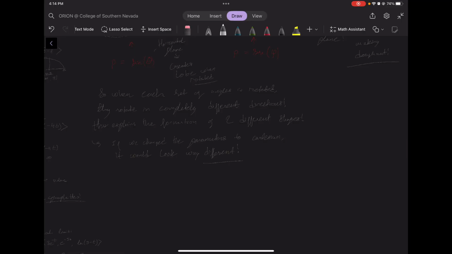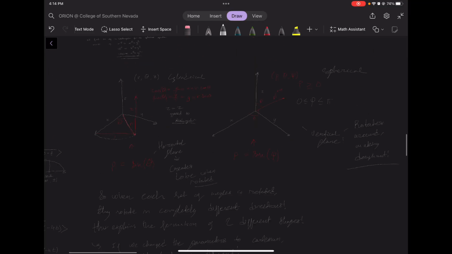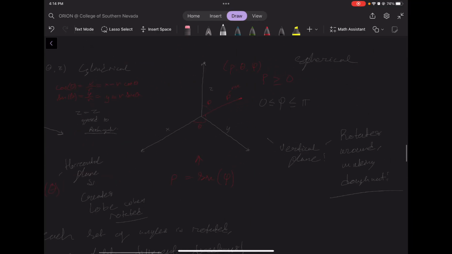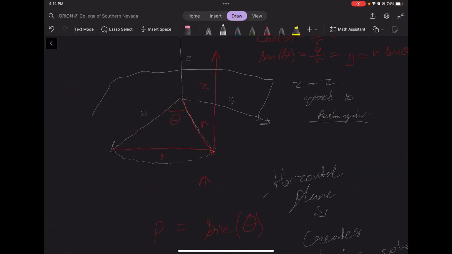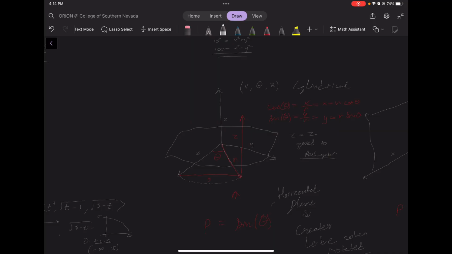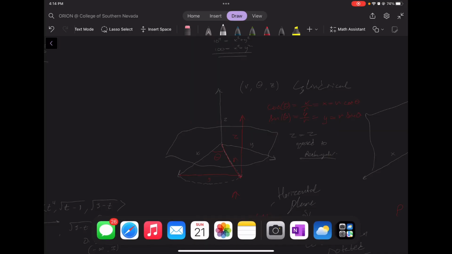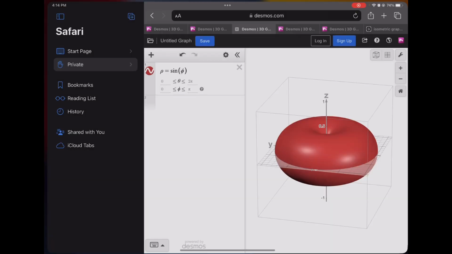So that's kind of my view on that, and that is why it's going to look like that. There are supposed to be angles, but they're not going to match because they're angles from different points of view, different sets of planes. When we did the spherical one, this was the one that looked like a donut. It was based off of the vertical between z and y or x and z. Whatever was between z, it was off of that vertical set. And then we have it here. It's based off of the horizontal between x and y and not z. So as I said, they're going to look completely different because of that and create different shapes.